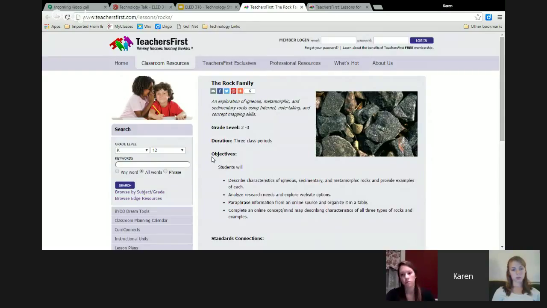All the students will be able to share their webs to the class and teacher and their peers, what they learned, and then also with others, so that they can kind of see who learned what and who missed something, or they've all learned different facts from each other. So look at the tool itself.